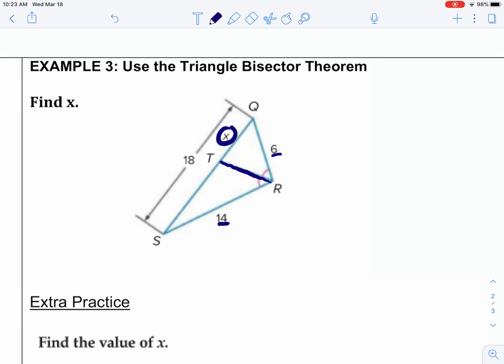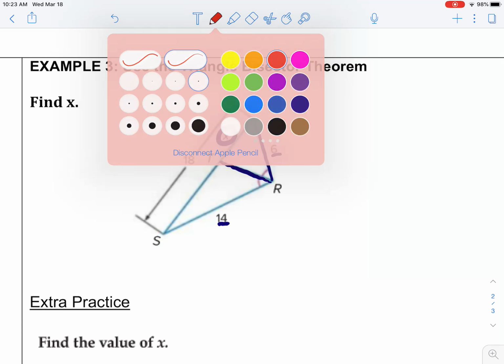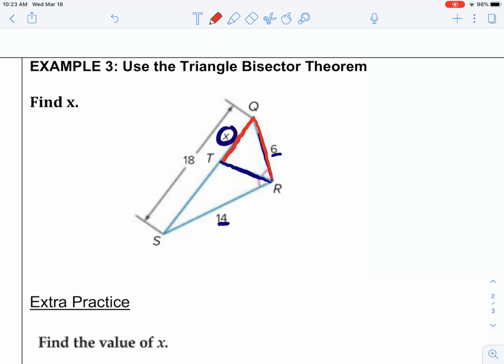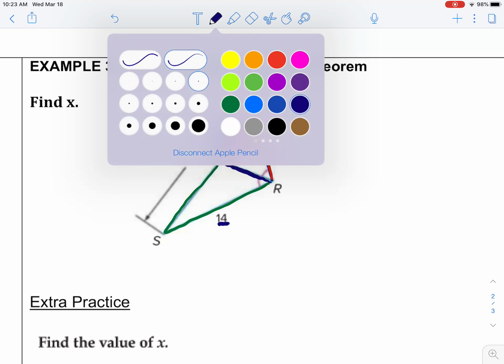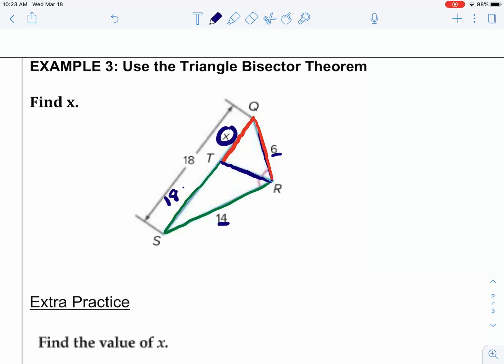And think about how we would express TS then. How would we express that side length? Because we really do need this ratio. Remember, we're really looking at these two together and how they match up with these two together. And so if we look at that, we'll notice that in this problem, we could express this side length over here as 18 minus x. In other words, if x was, say, 5, then 18 minus 5 would be 13. Right? 5 plus 13 gives us our total of 18. So that's the best way to express that.